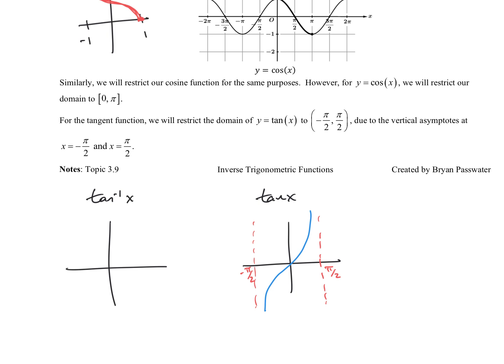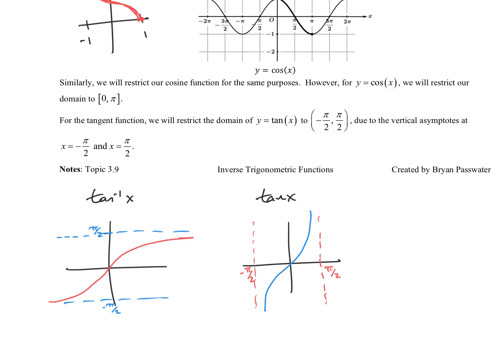And so if I switch x and y to make it an inverse tangent function, instead of having vertical tangent lines, guess what I'm going to have? I'm going to have horizontal tangent lines. And so now my horizontal tangent lines are going to be at negative pi over 2 and at pi over 2. All right, and then arctan actually looks kind of like this, okay, because it switched x and y.